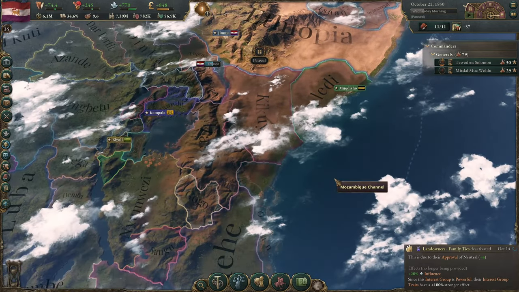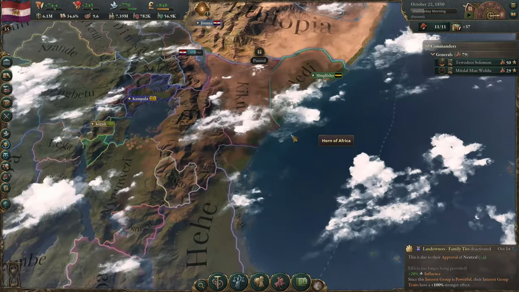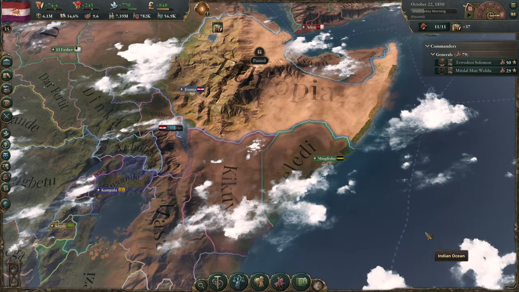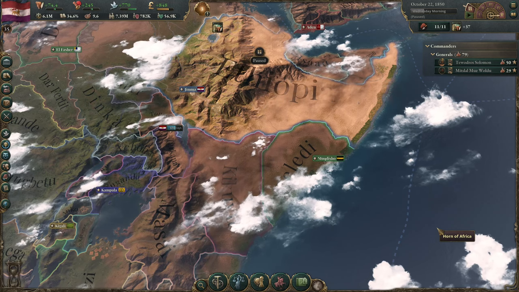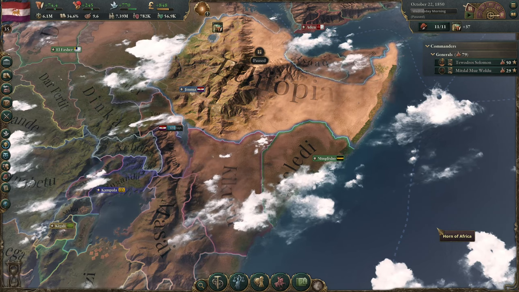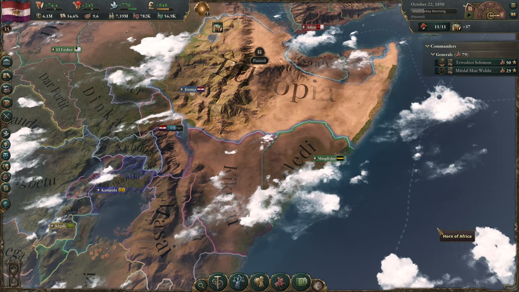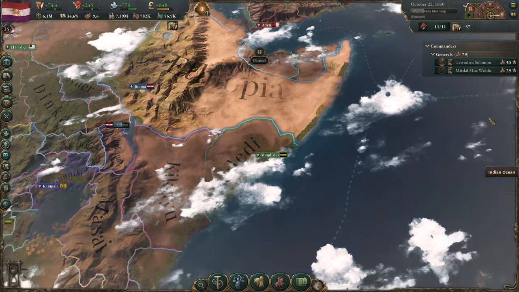Because as I mentioned in the last video, Kenya is going to not be free real estate anymore, sooner rather than later. Probably by around the 1860s, or at least that's how it was in my practice game. So we're going to need to take care of that before they roll around.